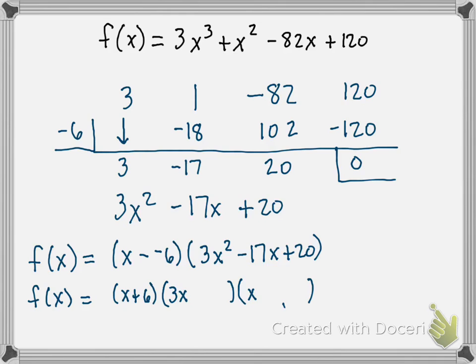Now, I know the last terms in each one of those factors have to multiply to be the positive 20. Again, we have several possibilities there. They have to have the same sign in order to multiply to be positive. It's going to be 1 and 20, 2 and 10, or 4 and 5. And again, we don't necessarily know which of these is going to work. We're just going to pick one, try it, multiply it back out, and see if it is correct. Because the leading coefficient is not 1, they will not simply add to be the coefficient of x, negative 17.